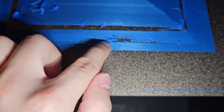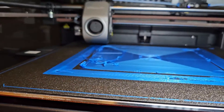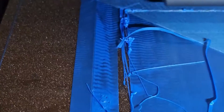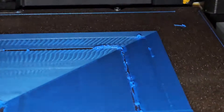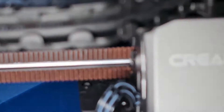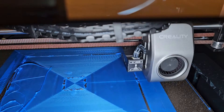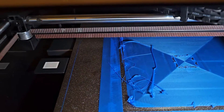Now that I put acceleration back to almost normal, it's printing nicely. The layer here is printed very nicely, and you don't hear the motor vibrating when it goes to that back corner. You can also see it has less ringing than the inside line. Even on the back, you can definitely see the outside doesn't have ringing — it only has ringing on the inside because the motor was doing that vibration thing.